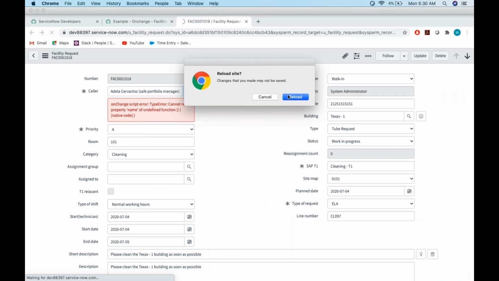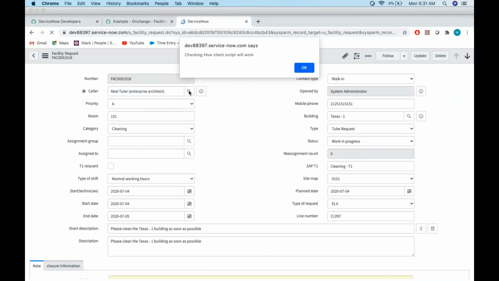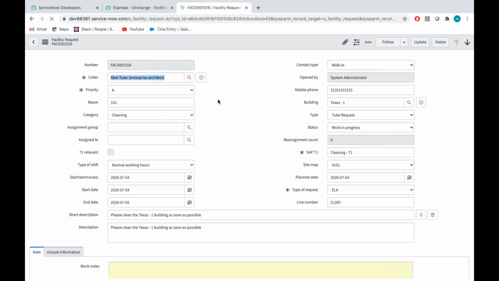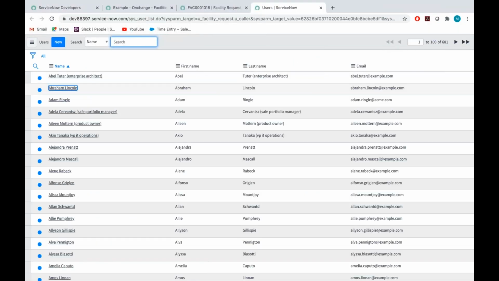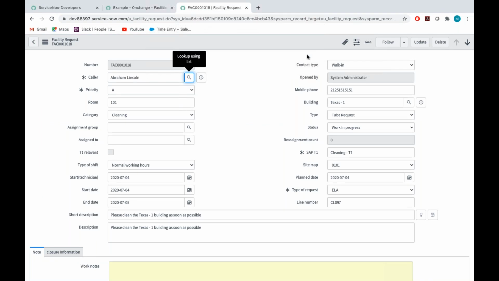Now reload it and try to change the color. Oh, it's getting undefined. I will get to know what you have to use, something like the get display box method. We'll see that later.